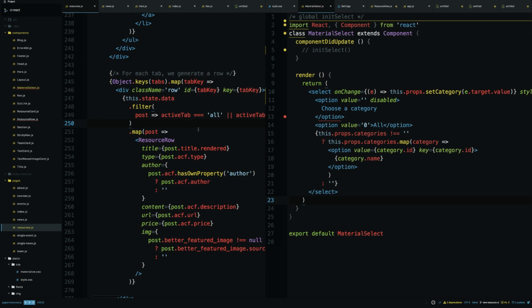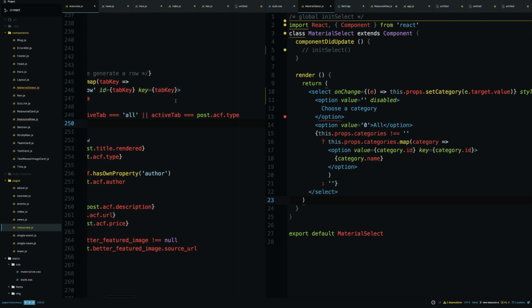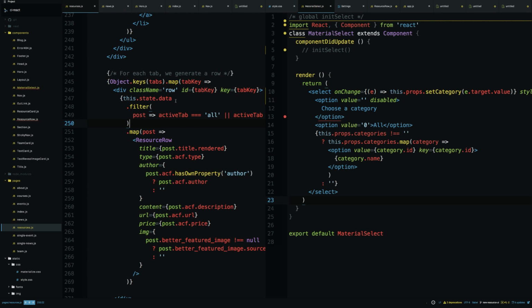So let's do that. What do I want to filter?